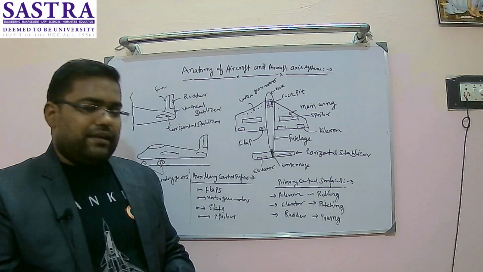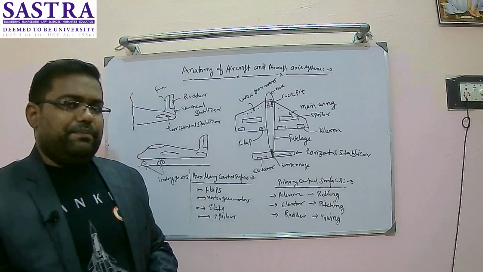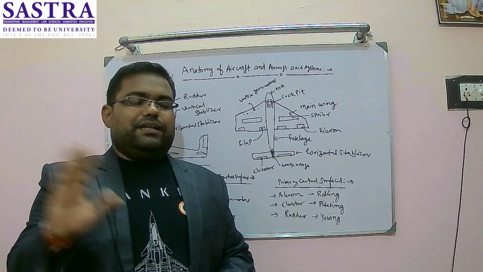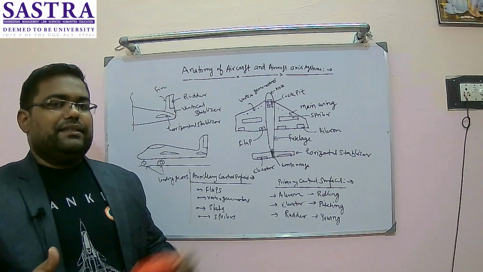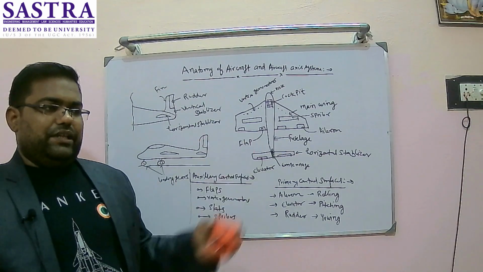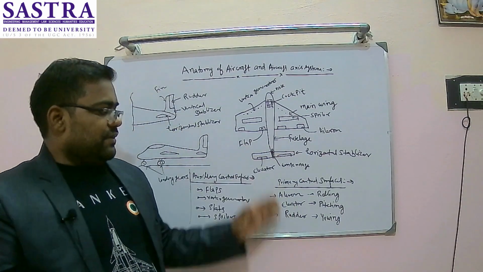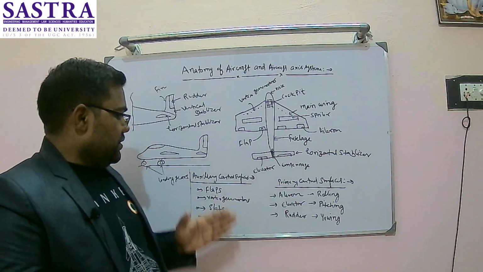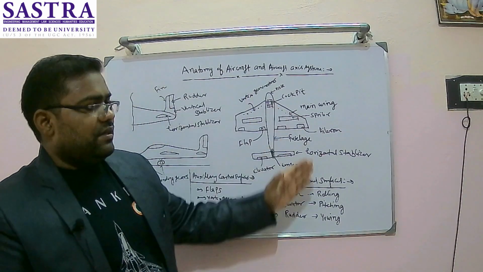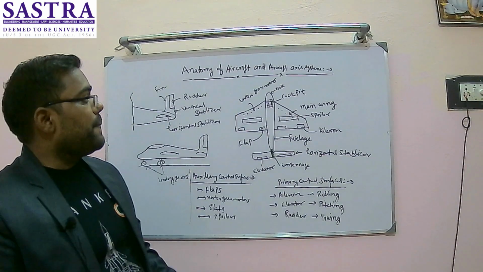Similarly, the rudder will be connected to the rudder pedal. So if I push the pedal forward, in that case I will get a right turn. If I push the pedal backward, in that case I will get left side yawing. So this yawing will be controlled by the rudder pedal. These are all connected by mechanical linkage into the cockpit. These are the primary control surfaces, auxiliary control surfaces. We have discussed all the anatomy of the aircraft.